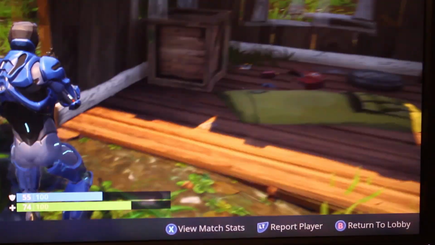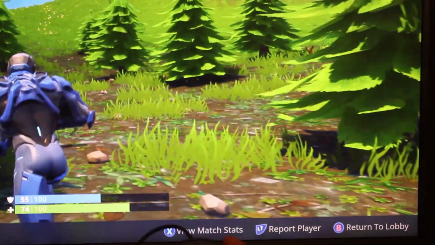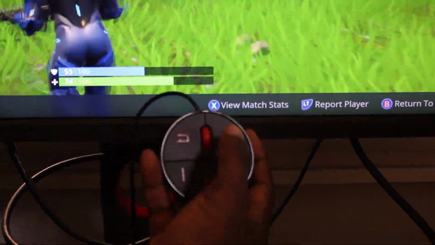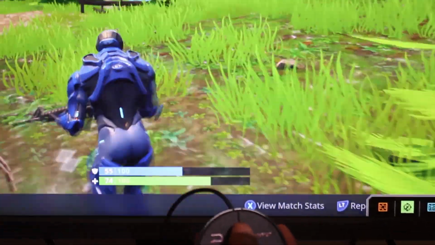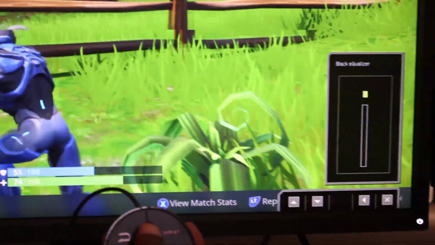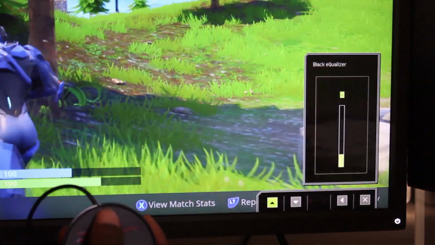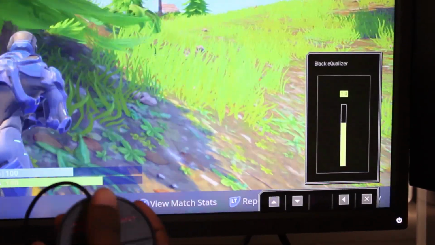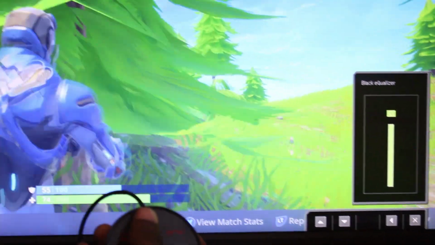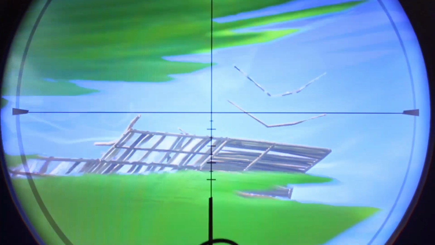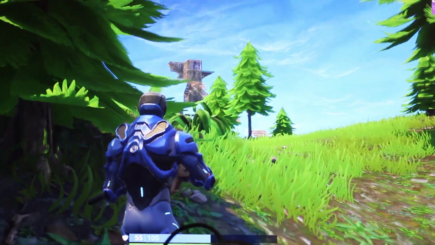So to easily get the Black Equalizer mode up, you've got the little controller that comes with the BenQ Zowie monitor. Just press the middle button there, scroll to the third one, and then you can go up all the way by using the scroll wheel to get it really bright, and then scroll all the way down, or just scroll down and up until you get your own preferences for what you want to do with it. So it's as simple as that.